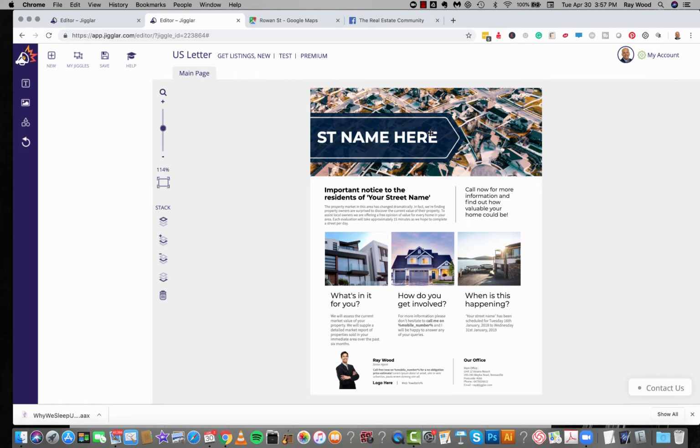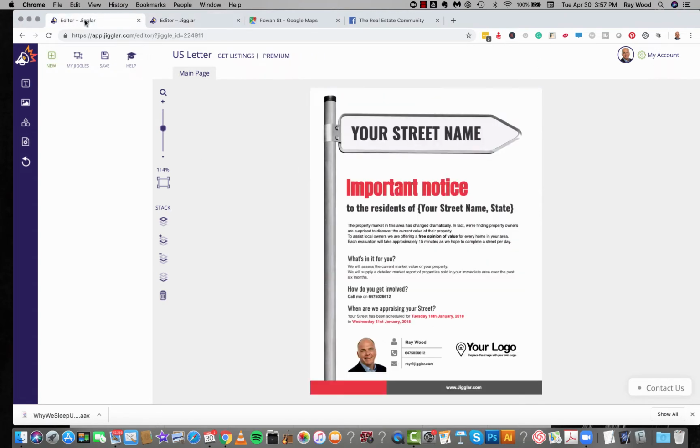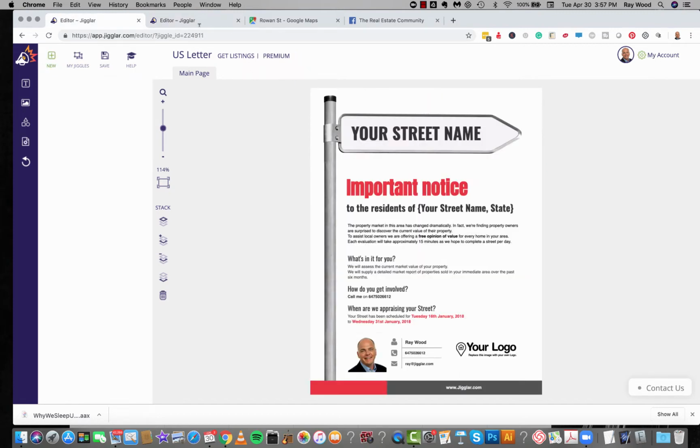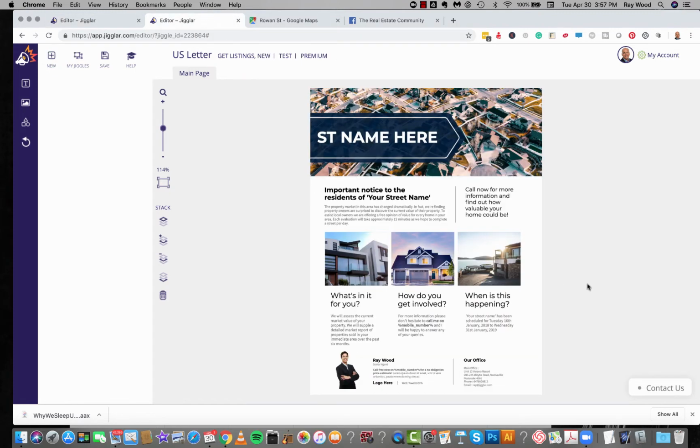And this time we're featuring a brand new template called the street sign template. Now, if you've been jiggling for a while, you might be familiar with our old friend the street sign flyer, or aka important notice. It's got a few names, I think. But this one is hot off the press, and there's a few things you can do with it. As you can see in comparing them, it adds a little bit of a visual difference. So let's just jump in and let me show you how you can customize it.